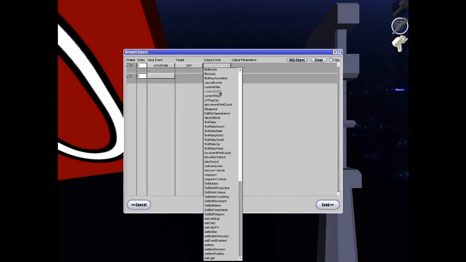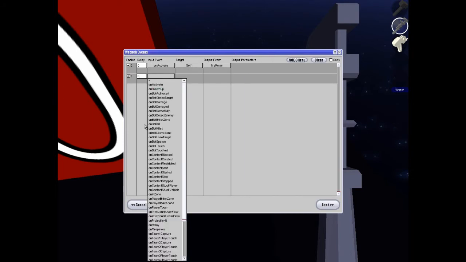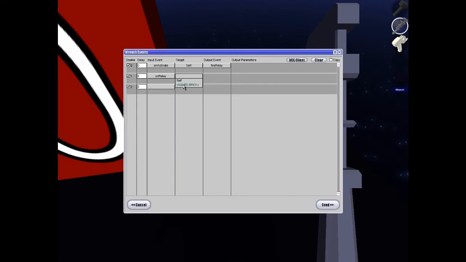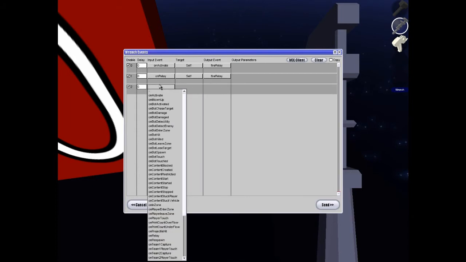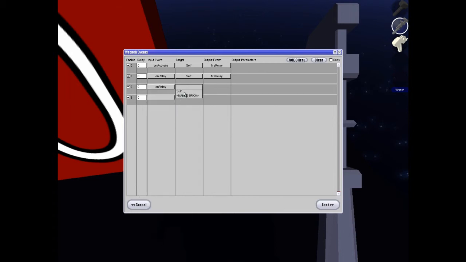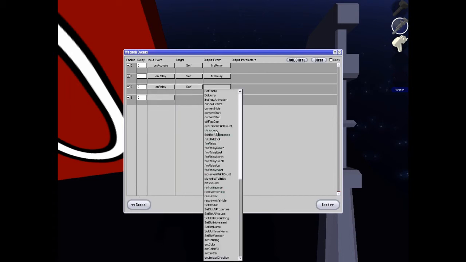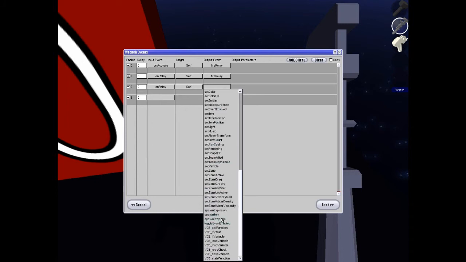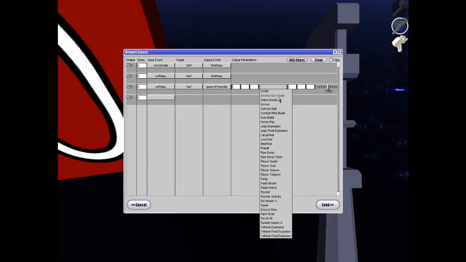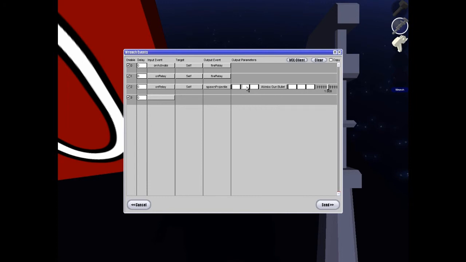So on activate self, fire relay, on relay self, fire relay, on relay self, spawn projectile. We're just going to go with akimbo gun bullet because it's right there. And we'll just set this to 5 to experiment with. And then we'll have this set to 1000 because it's measured in milliseconds, so it's going to shoot every second. So, perfect. Now it goes up every second.